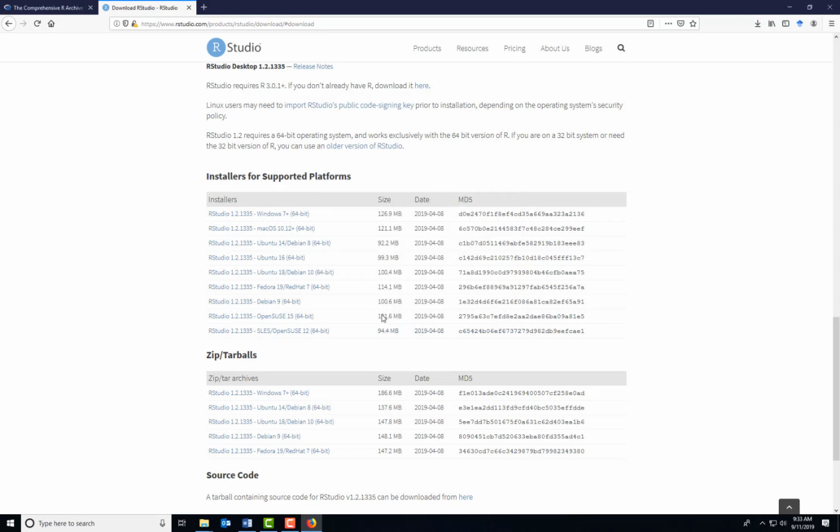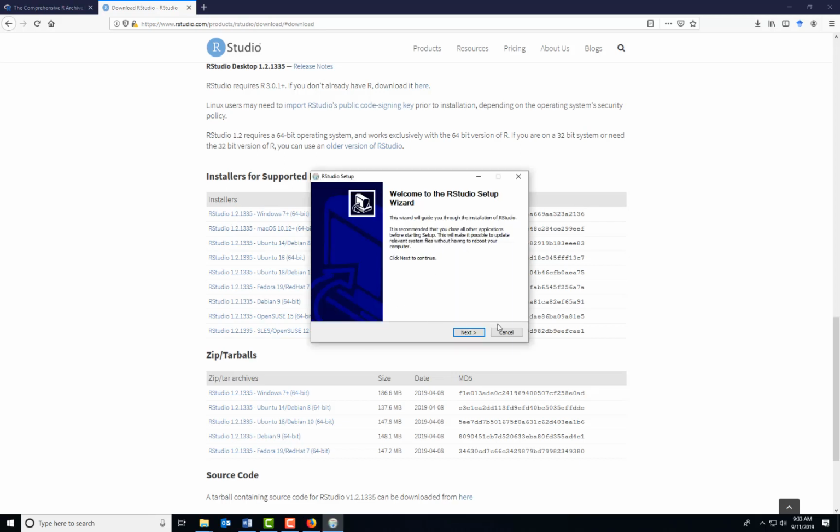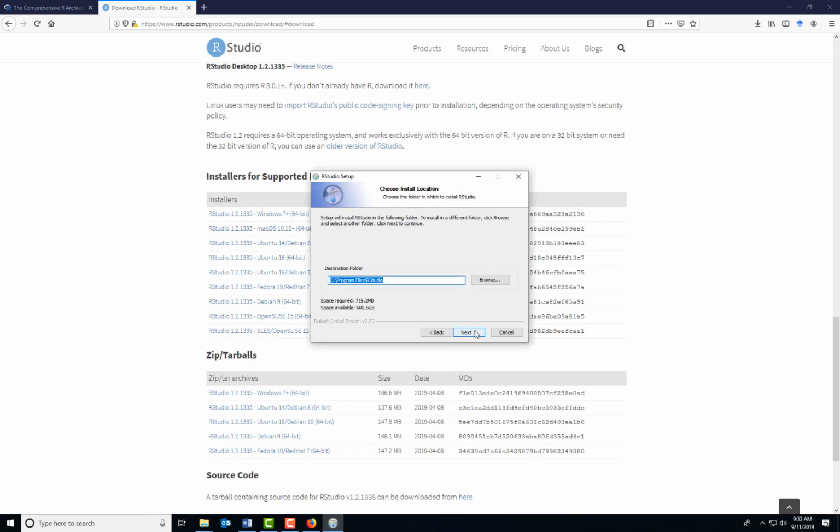So again, I'll say yes to everything. Click next. Find a place where the program is going to be saved in the computer. Click next, and just click install, and then the files are extracted and saved in my desktop.